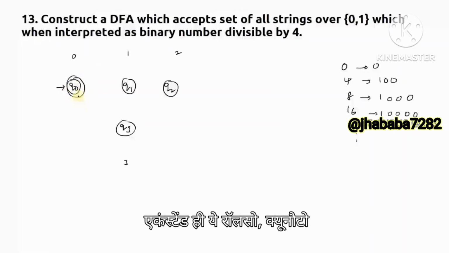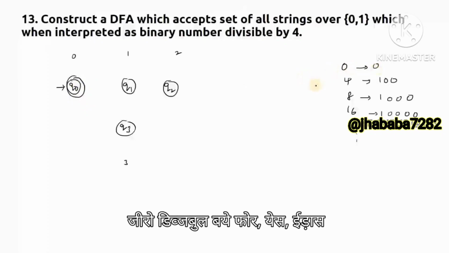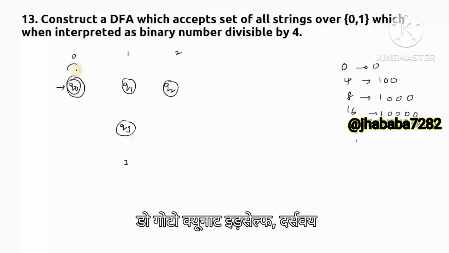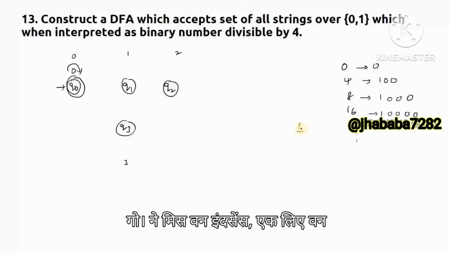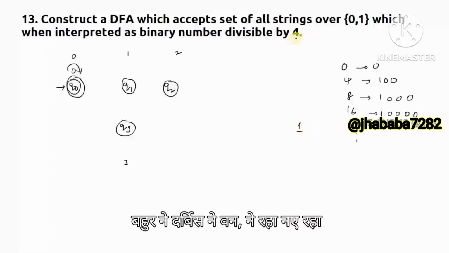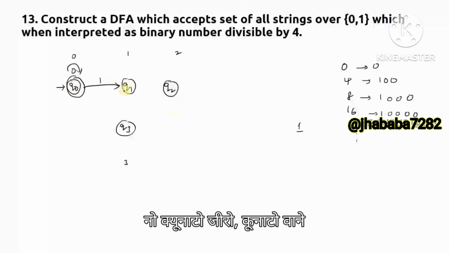Now first of all, I'll check for the DFA constraint here also. Q0 to 0, if I give 0, in the sense 0 divisible by 4, yes, it has to go to Q0 itself. That's why a self loop for Q0. Q0 to 1: if I give 1, where does it need to go? If you divide 1 by 4, the remainder is 1, so it has to go to the 1 remainder state. Now Q0 to 0 and Q0 to 1 will work.